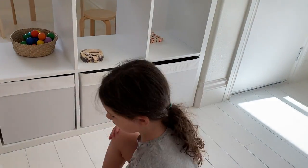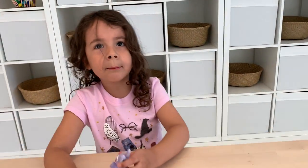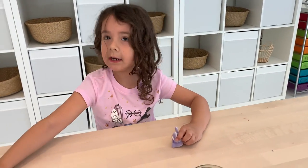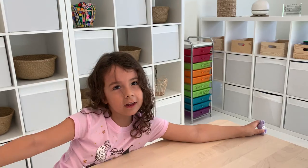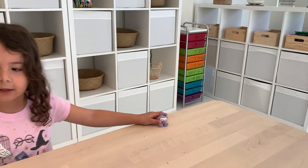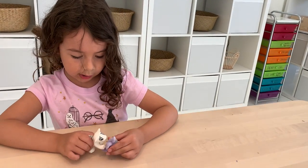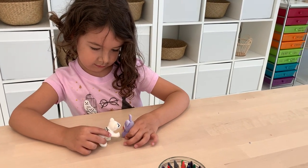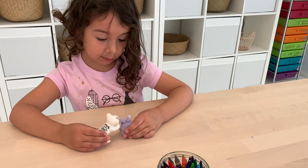Lauren, thank you so much. Did you clean it all up? Wow. This bunny is going to go somewhere else, and this one is going to stay here. And this one's going to stay here for a minute. Okay. Bye. Oh, are they sad they're not together? Wait a minute.